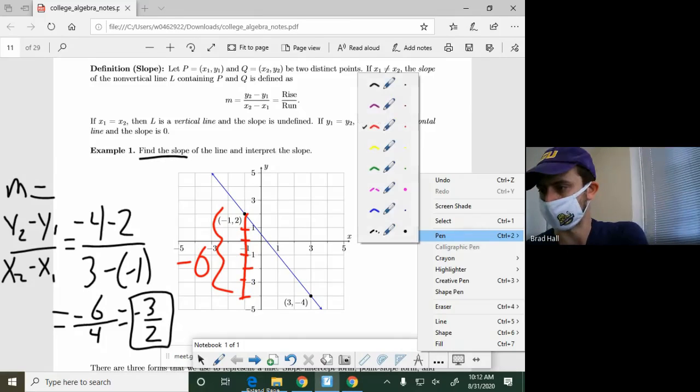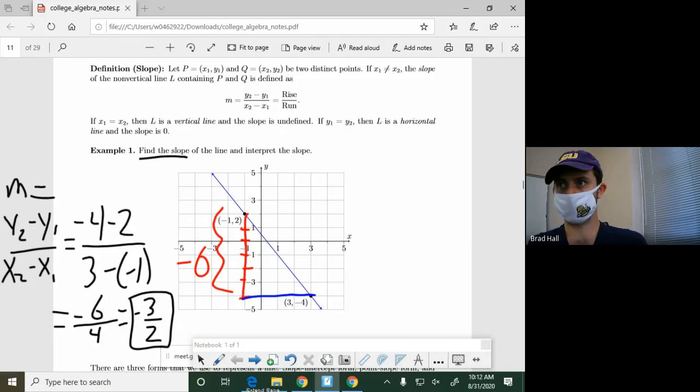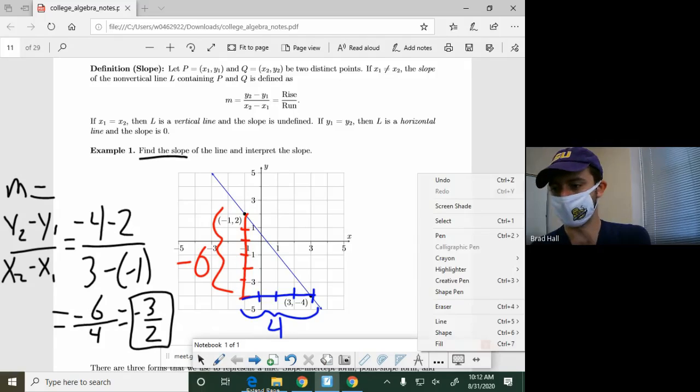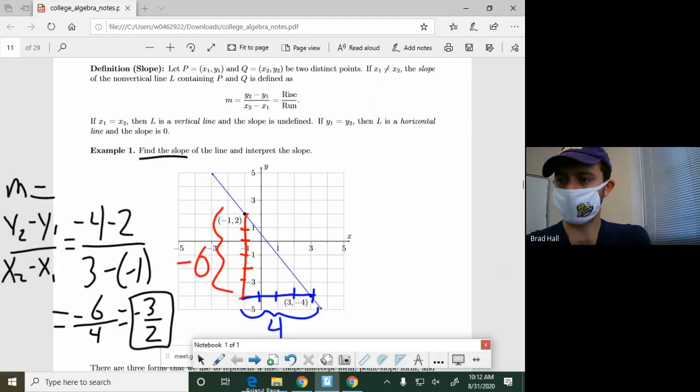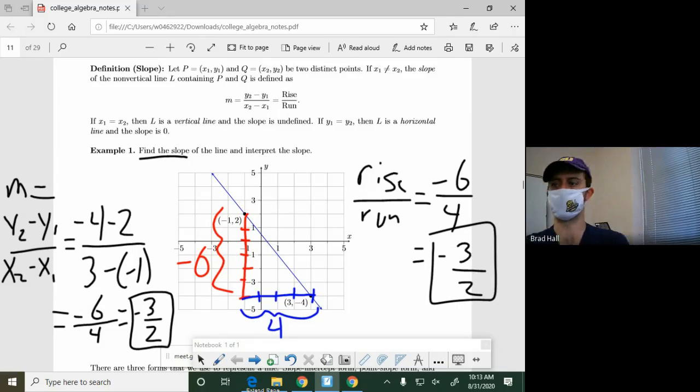And in blue, I'll just specify run right quick. So run would be distance. Of course, we run horizontally. So that blue line, that would be the run. How many units was that? 1, 2, 3, 4. So 4. And these numbers, again, may look familiar, as they should. This is the complete geometric representation. So naturally, rise over run. The rise was -6, the run is 4. And then we simplify that as -3/2. It's the same exact problem, just a different way to set it up.